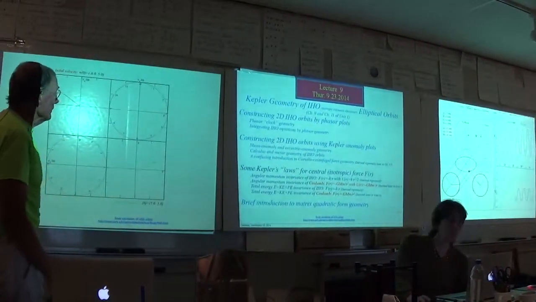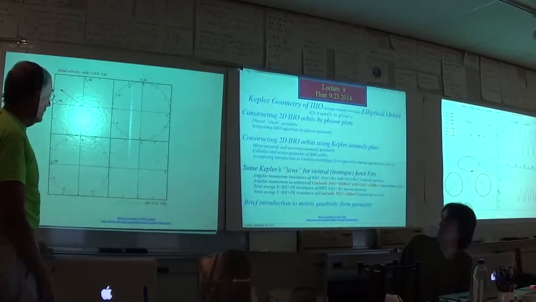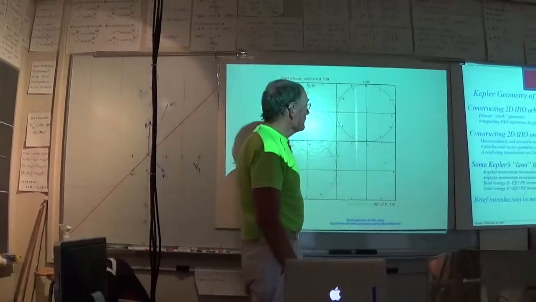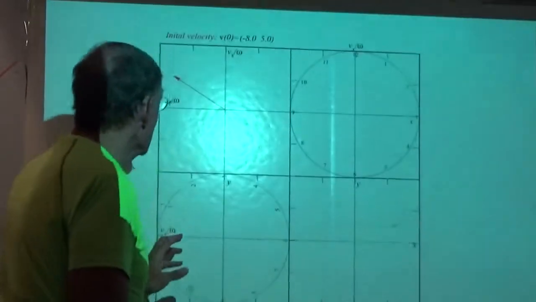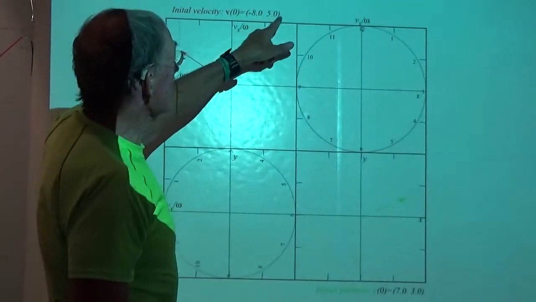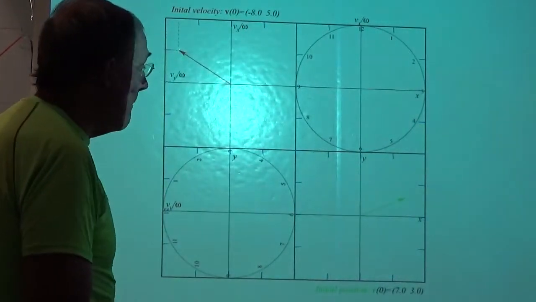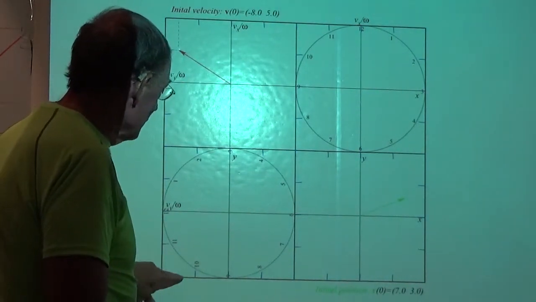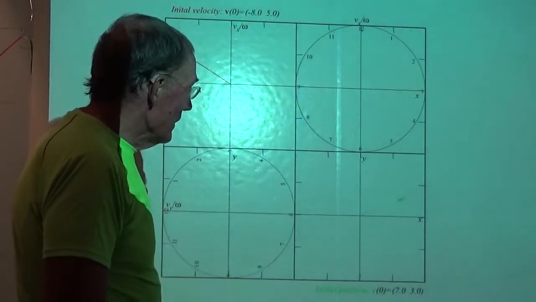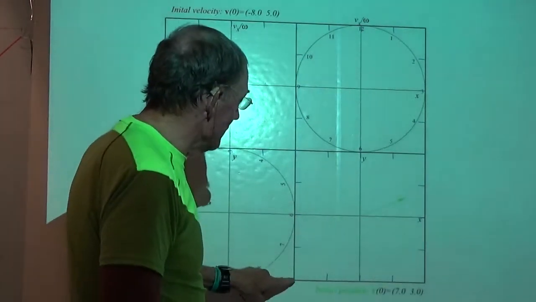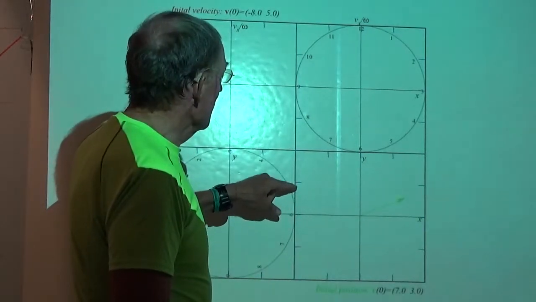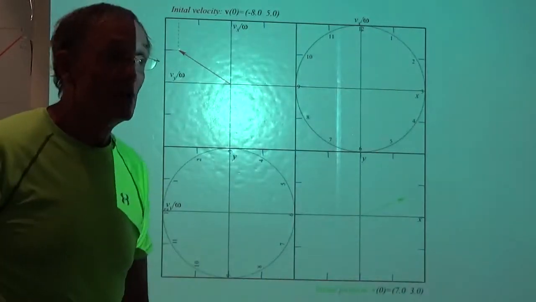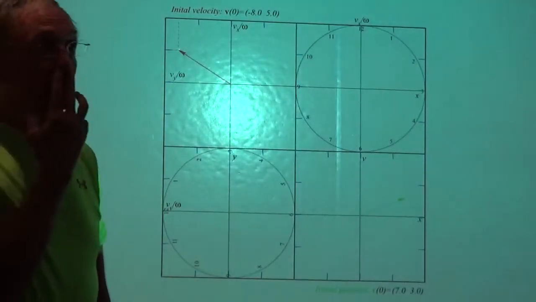But you see, the basic idea is that you're given an initial position, that's two numbers, and an initial velocity, another two numbers, okay? And this is on a graph, and you can see the tick marks on the side here, minus 10, 0, and then 1, 2, 3, 4, 5, 6, 7, up to 10 for velocity, same thing for position. So are the two axes Vx over omega and Vy over omega?